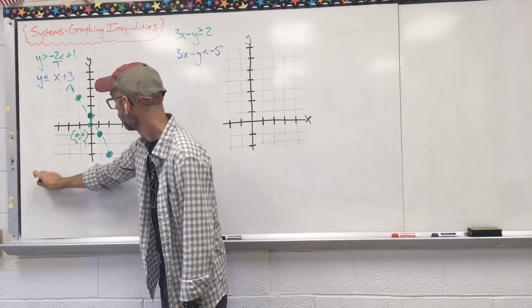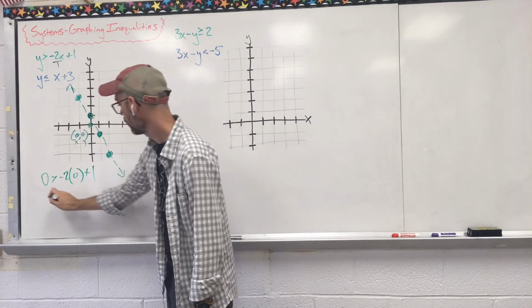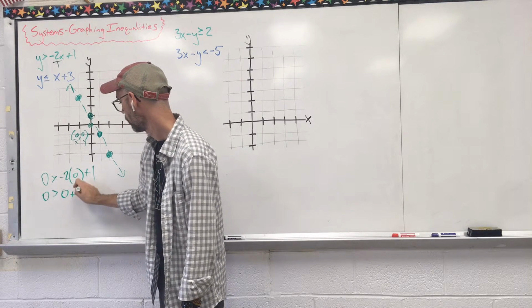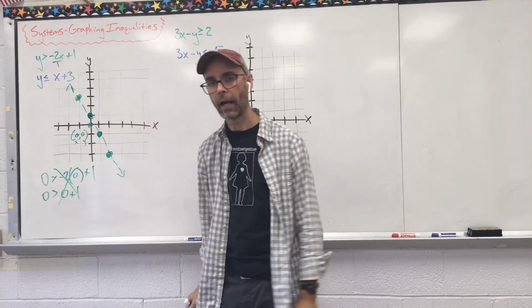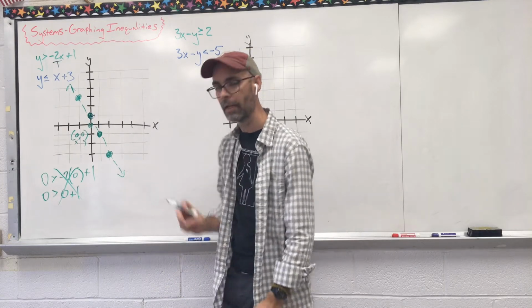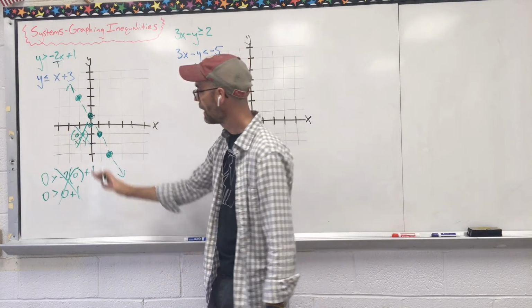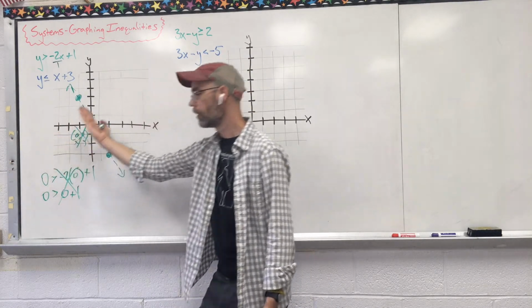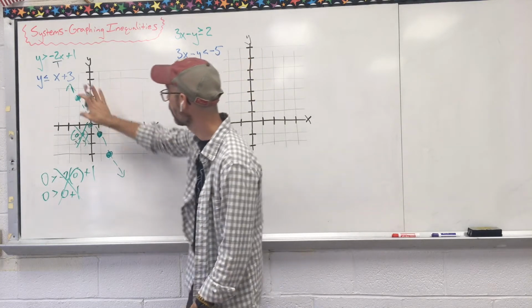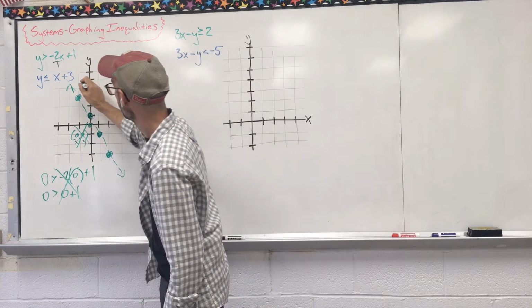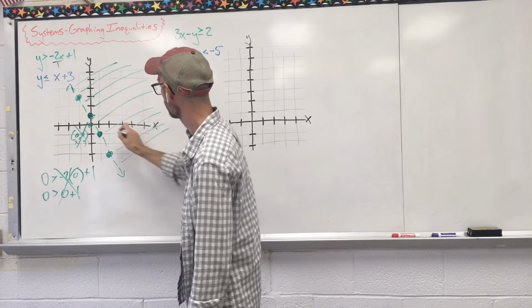So I'll say 0 is less than -2 times 0 plus 1. Is 0 bigger than 1? No. That's not correct. We did the work correctly, but the statement is wrong. If this side is wrong, we know the other side has to be correct. So when I color everything in, I'm going to color in everything up this way. I'm going to take it very easy so far. I'm not going to go crazy with this yet.